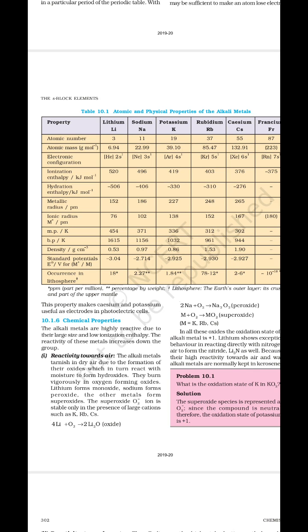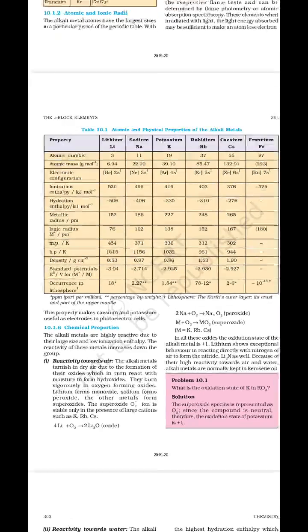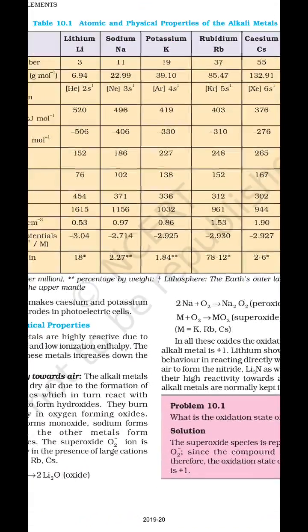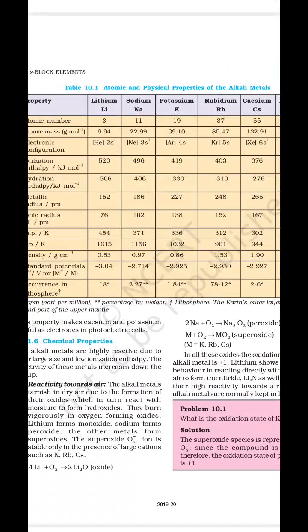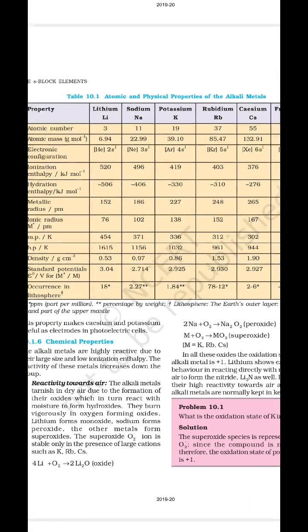तो इसका रीजन लिखोगे, due to their big size, because they are present on the left side of the periodic table, that's why they have big size. Second, when the size is big, their ionization energy is low, so they require low ionization enthalpy to remove the electron from their outermost shell. That's why their reactivity is high, and reactivity increases as we move down the group.